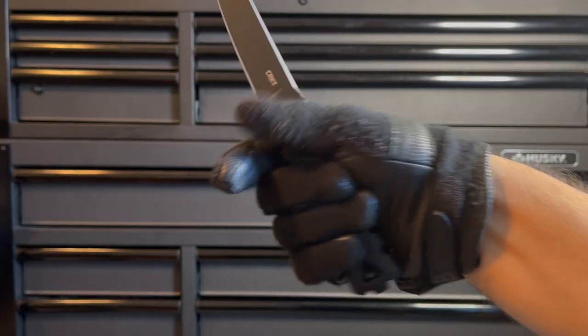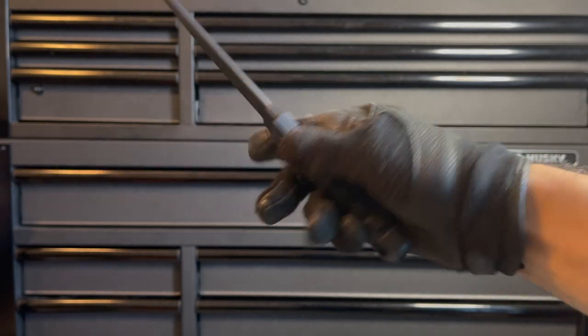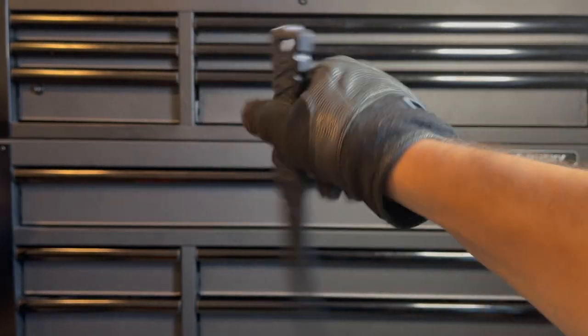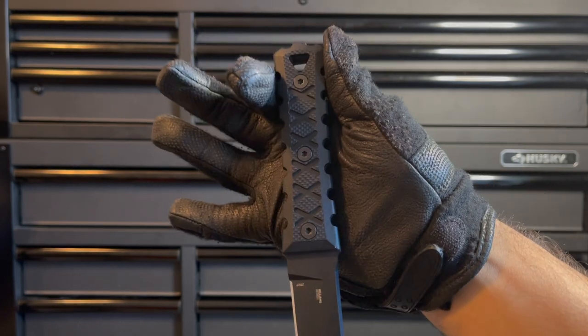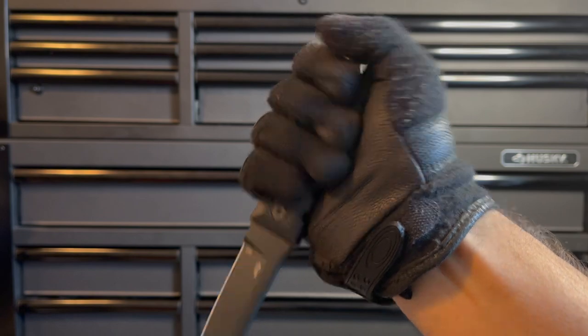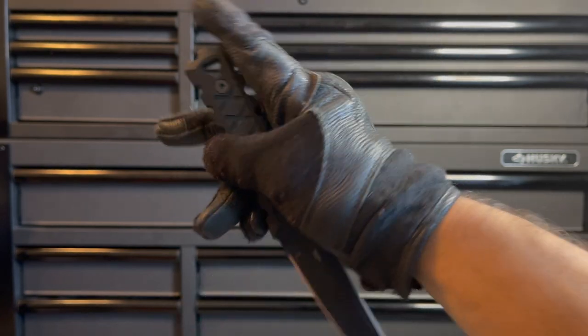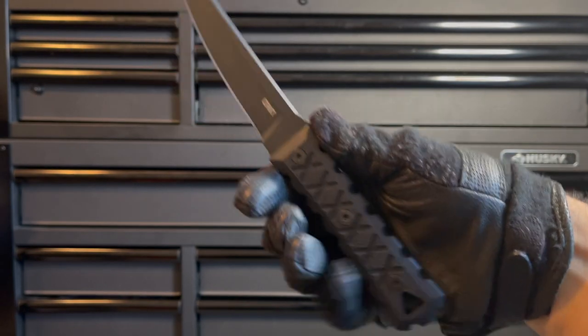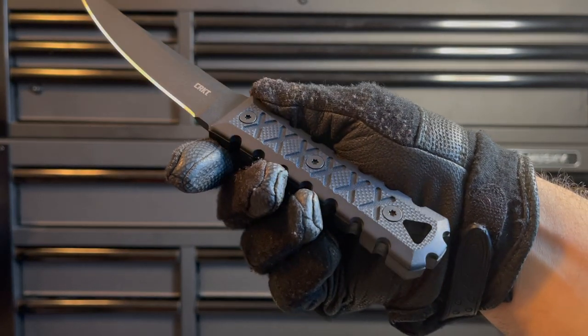For a combat tool, this thing is a no-brainer and I absolutely love it. Even though there's no guard on the handle — which may make some people apprehensive — I think because of the handle design you get a fantastic secure grip and I have no worry about running up onto the blade, especially if you know how to use your blade right. I also like the fact that there is no guard, allowing you to increase your grip options and quickly deploy it from concealment or on a chest rig without worrying about it getting caught up on any straps.